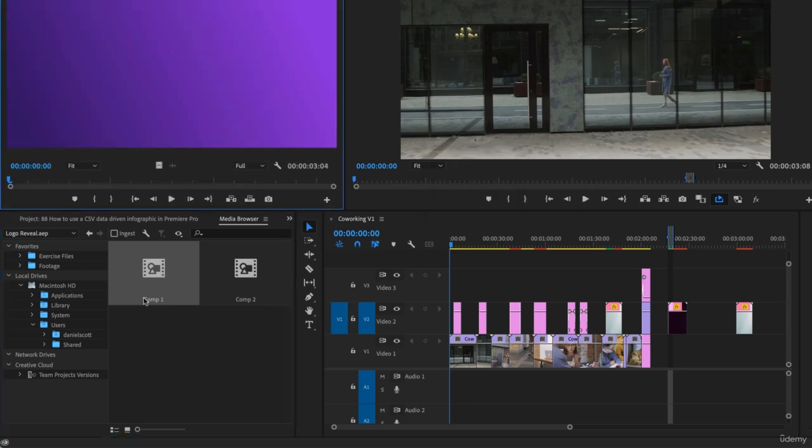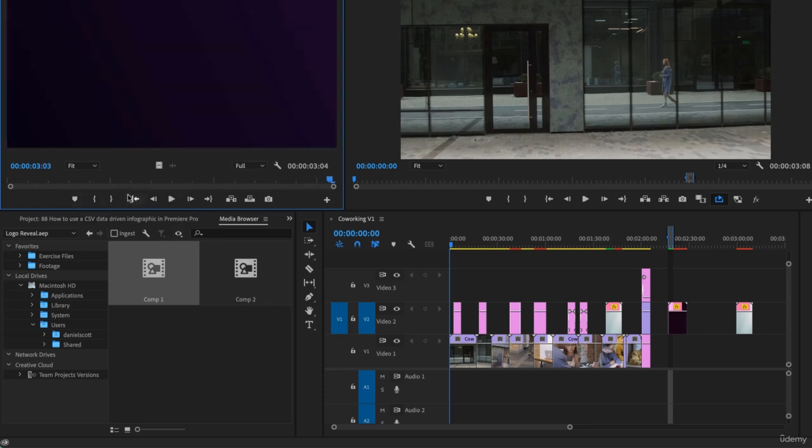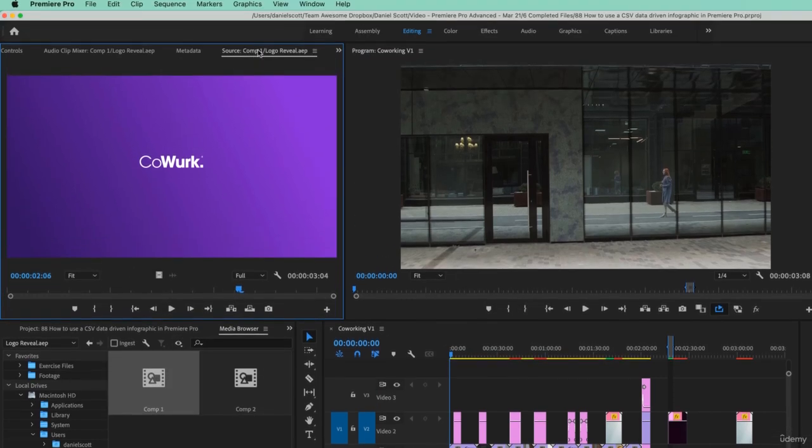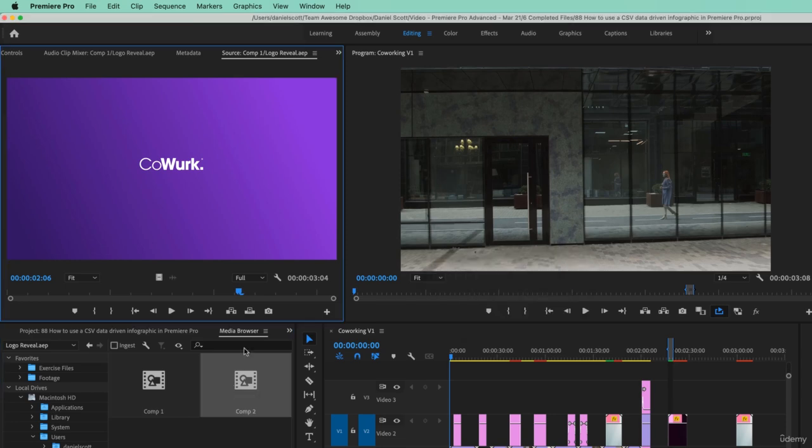They're not imported yet, but you can preview them up here and work your way through which one you want. In my case, I've got two logo stings for the beginning of our little project. I'm going to open up the second one. One's purple, and for some reason this morning, it doesn't always do this, if I double click the first one, it says comp 1, and if I double click the second one, it still says comp 1. Let me know in the comments whether yours is fixed or not. Mine's broken, everyone's broken.